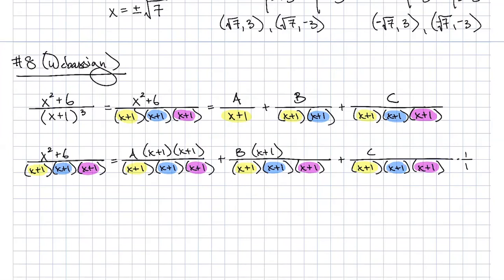And now I think it's pretty easy to see that all 4 denominators have a yellow factor, a blue factor, and a purple factor. So away they go. And let's see what's left. Now I'm doing a little bit of pre-thinking here. I know I'm going to set up maybe a system of equations. So I'm going to write it like 1x squared plus 0x plus 6. And my other numerator is a times x plus 1 times x plus 1, plus b times x plus 1, plus c.